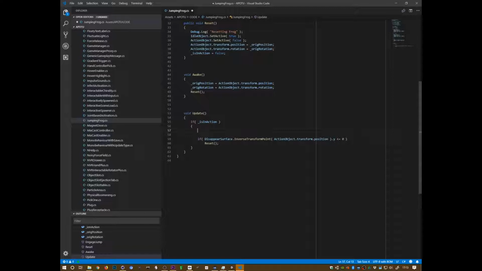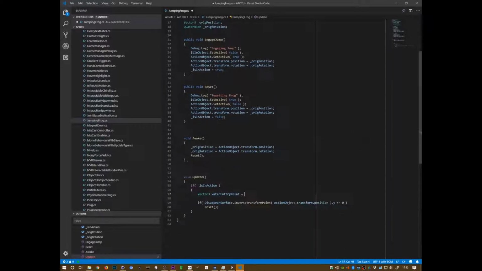So pt04 water entry point, entry point is like, what did we call it? Water surface, water surface dot inverse transform point, and that's action object dot transform dot position. So we need that.